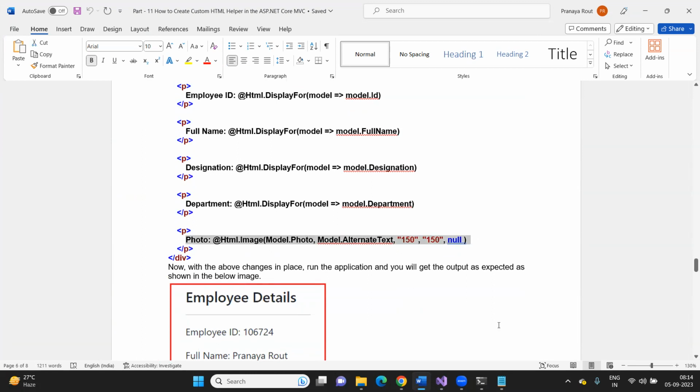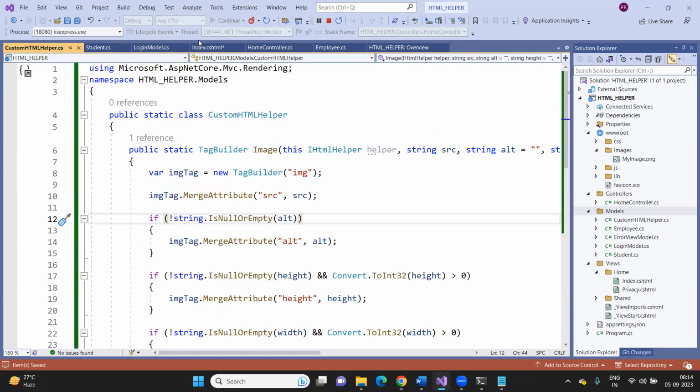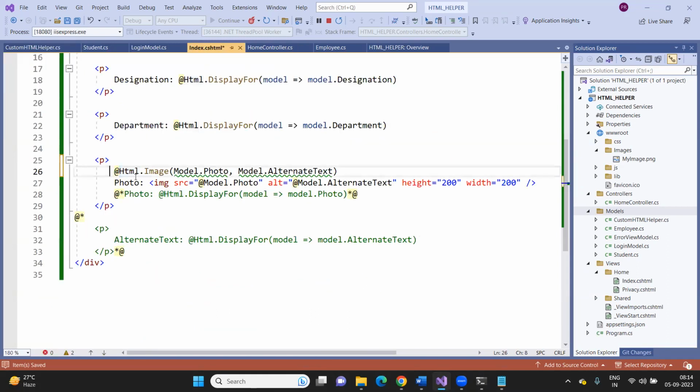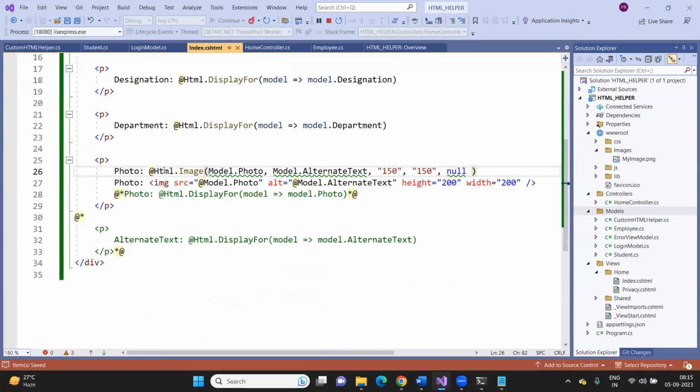The next thing is we need to use this. So where do we need to use it? Inside this class. I'm going to remove this. Currently, as we have created this custom HTML helper method Image, now I can access this Image method using the IHtmlHelper instance, and we know this Html is available on the IHtmlHelper instance.